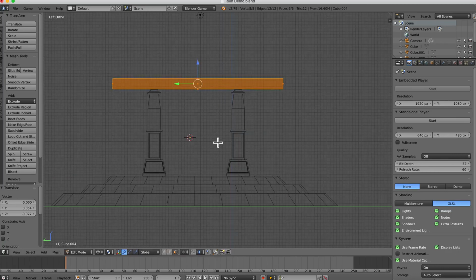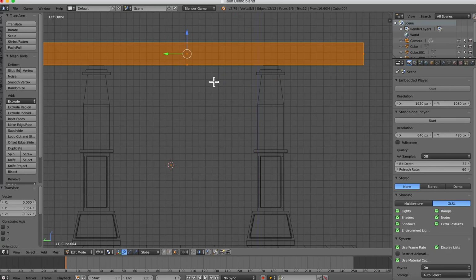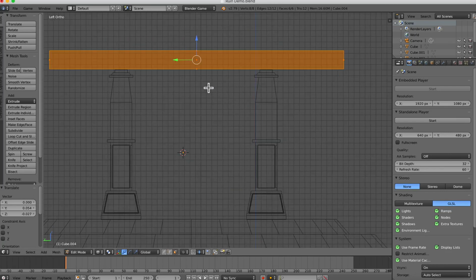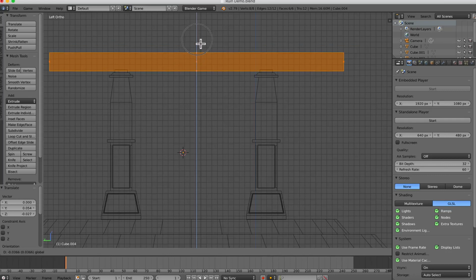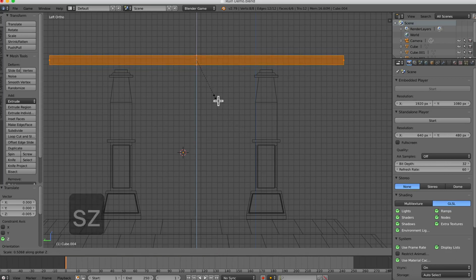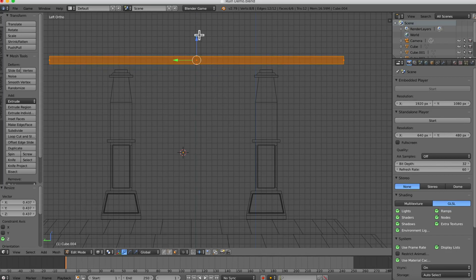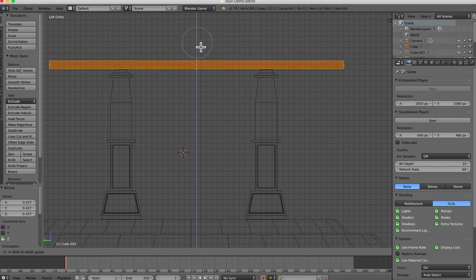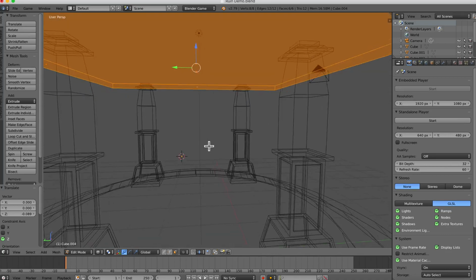So now you have to decide, do I want it just sitting right on those little caps there? Maybe I don't need to show those. So you can kind of decide. I'll go ahead and leave it like that. And one more, kind of flattening it out. Okay, so I'm just going to have it sit right on top.